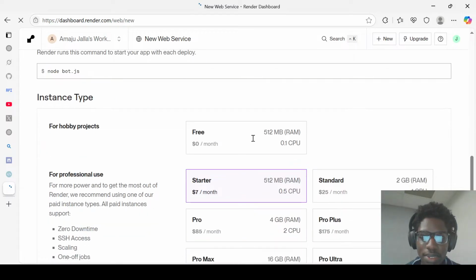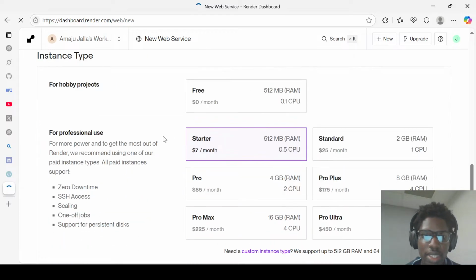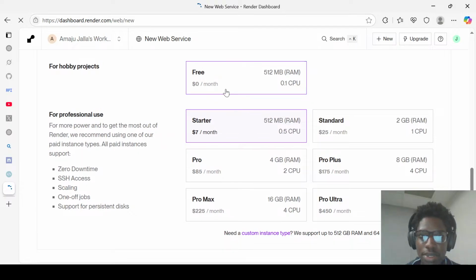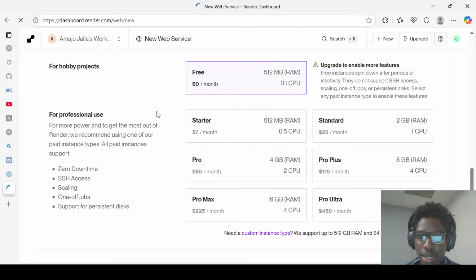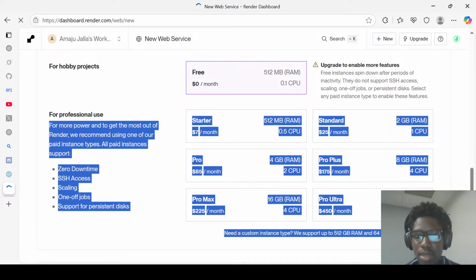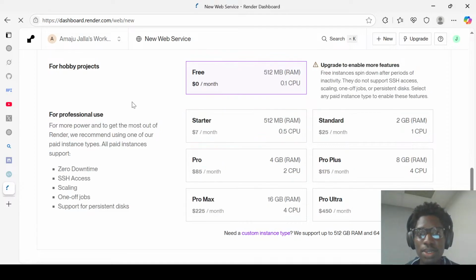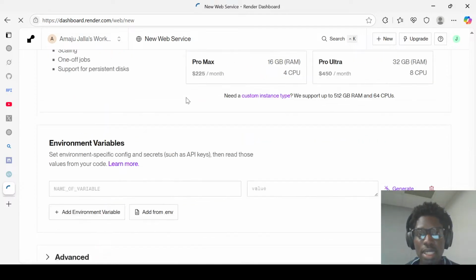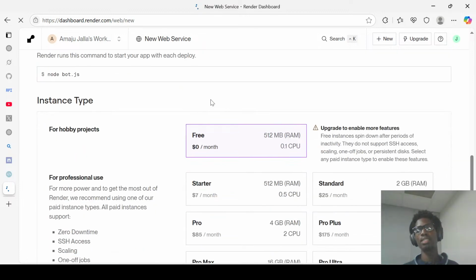And of course, we'll be using the free service. Render has a bunch of stuff. If anyone is interested, you could use Render for serious things, but this is not too serious. So we're going to spin up a free instance. But the thing about free instances is that they spin down after periods of inactivity.